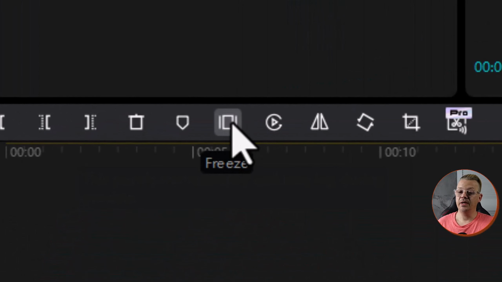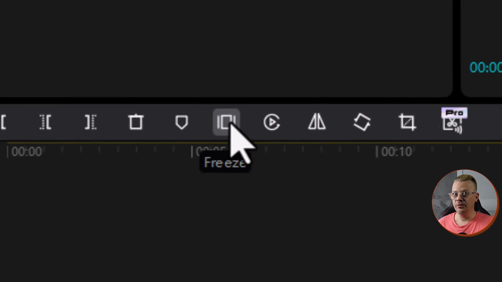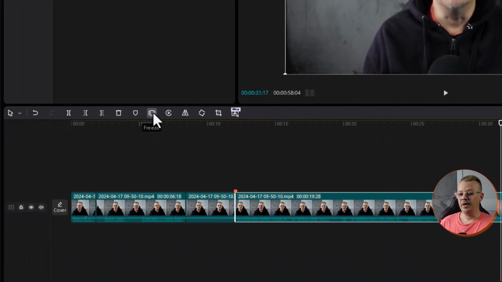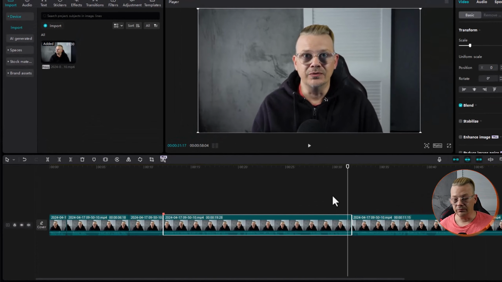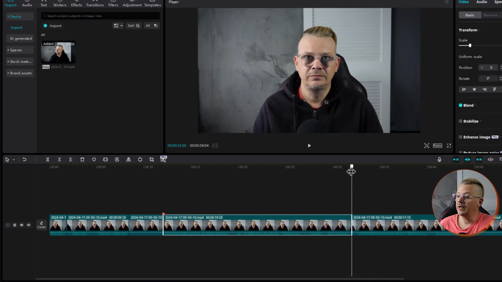This next one is freeze, and this is super, super handy. When you've got a spot where your video clip is just not quite long enough, sometimes you can get away with having a freeze. You just want to freeze frame and stay there. Now, there's plenty of other uses for it. If you're doing something cool and cinematic and whatnot, sometimes you might want to freeze a frame. You got somebody in midair jumping, whatever they're jumping. For me, where it comes in really handy is when I need to fill a small gap.